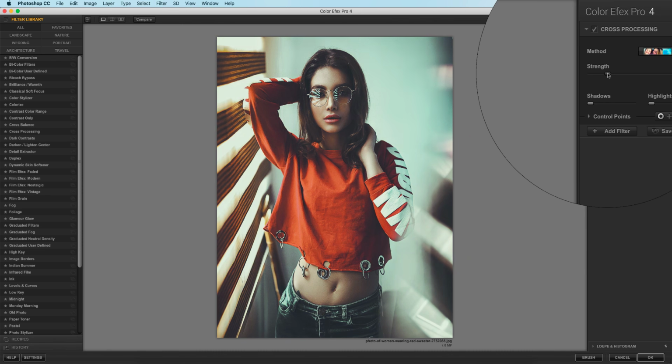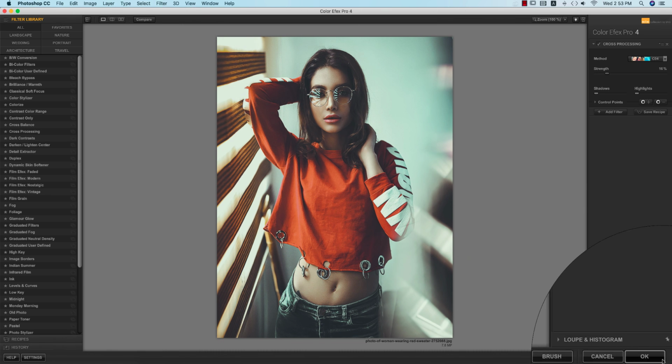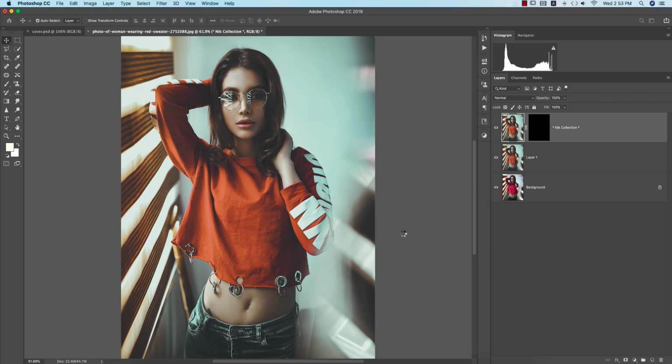And here is the strength portion. If you need, you can change the strength or percentage of the filter and hit the OK button. It's taking time to load up and provide you the final output, and it's giving you the final output like that. The before one was like that and the after one like that. So let's try this preset on another photo.